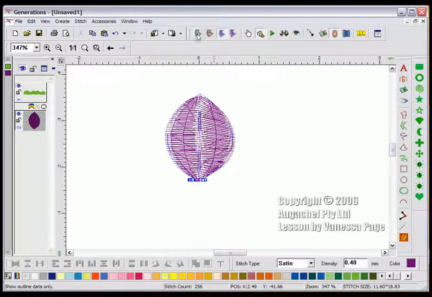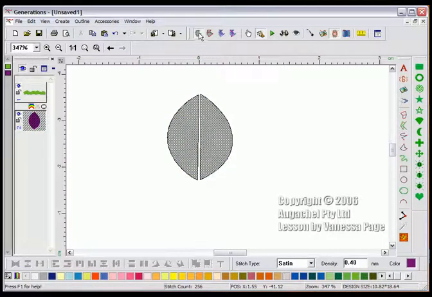Now I can actually change. See, this is quite straight, but this side's a little bit wonky. So I'm going to view outline, and then I'm going to select the view angle button, and you can see that the angle here is not quite where I want it.